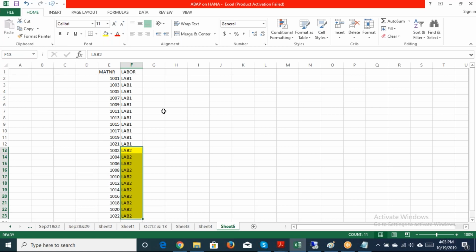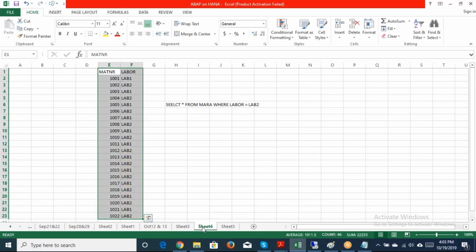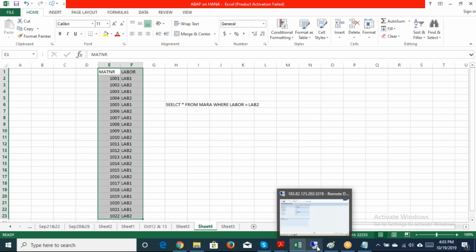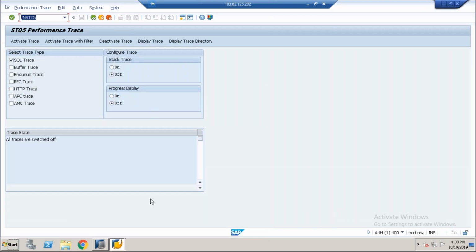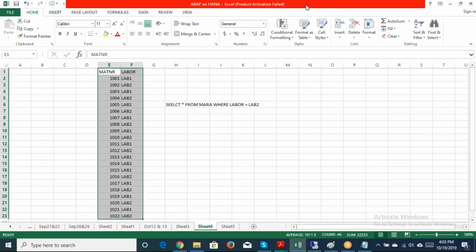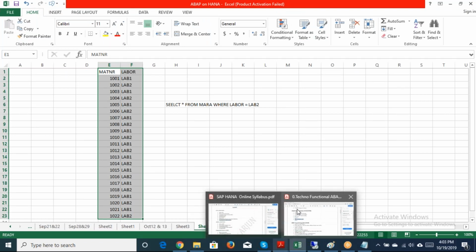Now the basis people will come and say somebody has taken the complete memory of the system. Who is that fellow again? So many problems from the basis side. They will also fight with us again. Got it. So for every index, memory will be created. If you create indexes for every field like that, memory will be gone. Basis people will come again. Okay, that is the answer. So I'll go to the next topic then.